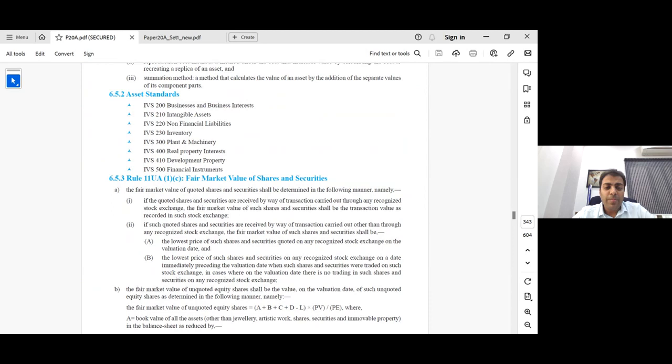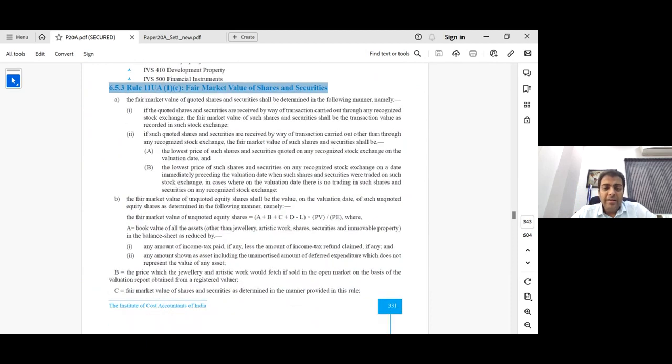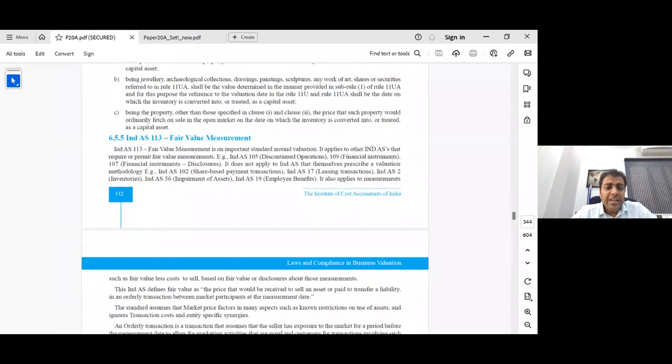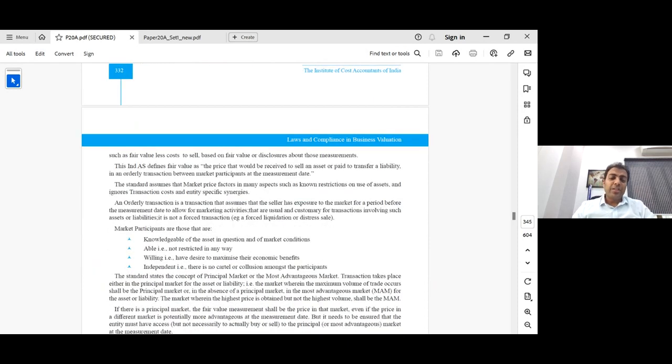Now this is an important part. Rule 11 UA. This comes from the income tax regulation. So Rule 11 UA also talks about a fair market value, and you should be familiar with this. You can get practical questions on this, and those practical questions it's easy, but it can be tricky sometimes, right? Then you see that there are brief snippets of what's covered under the Ind AS. I'm sure you are studying Ind AS as part of your new curriculum, and Ind AS 113 talks about fair value measurement. And this part of the chapter talks about how do you do fair value measurement. It's a brief summary of Ind AS 113.